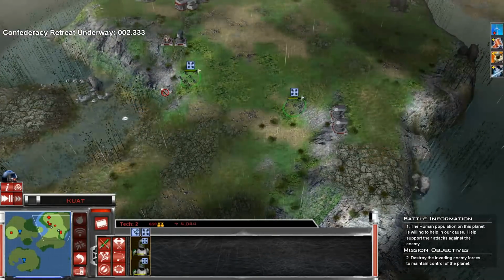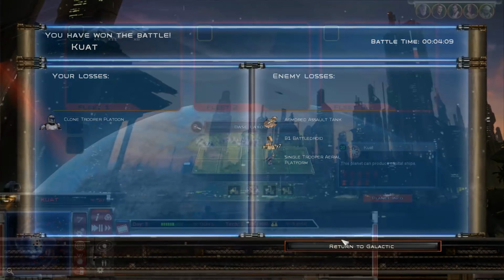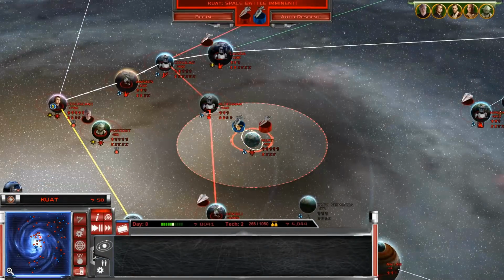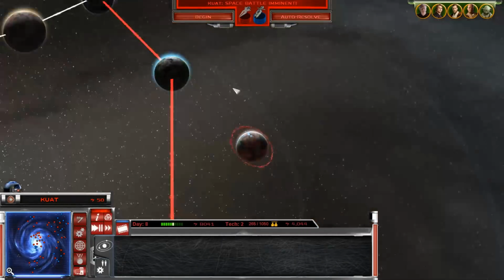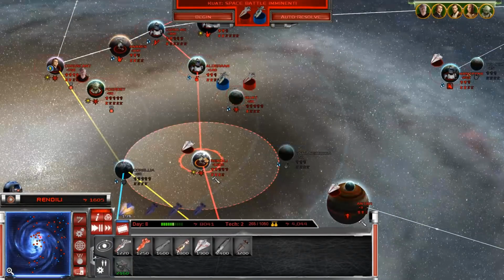Alright, there we go. We held Kuat, which is always nice. Are they going to send their fleet away? No, we got there in time. So let's try... I think we should be able to win this one, no problem.